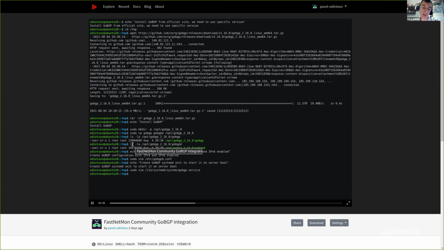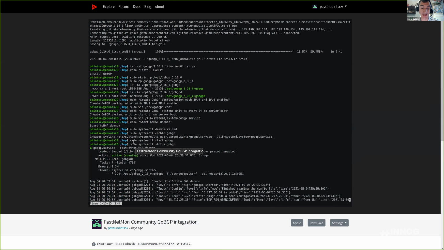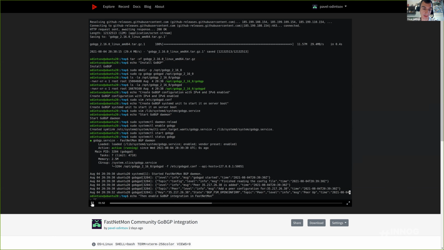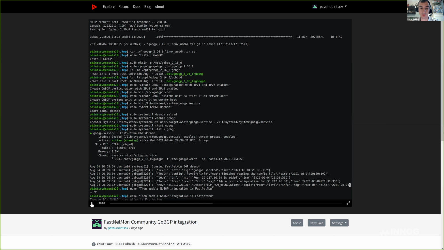So we created a unit to start the GoBGP daemon, enabled on machine boot. And look, is it alive or not? Yes, exciting, it's alive. You can see it's very detailed configuration. It also reports that some peer is added but not established. GoBGP is really nice and convenient to work with.